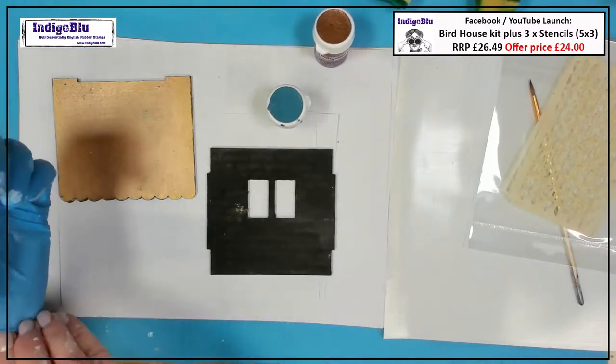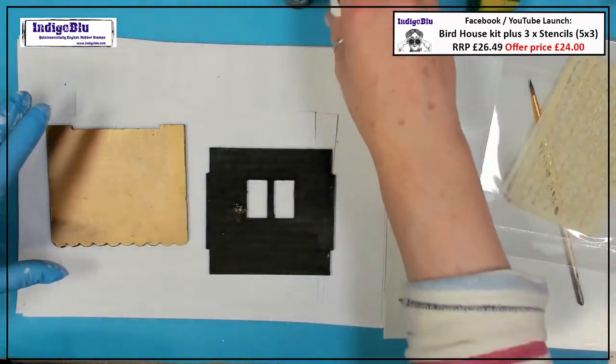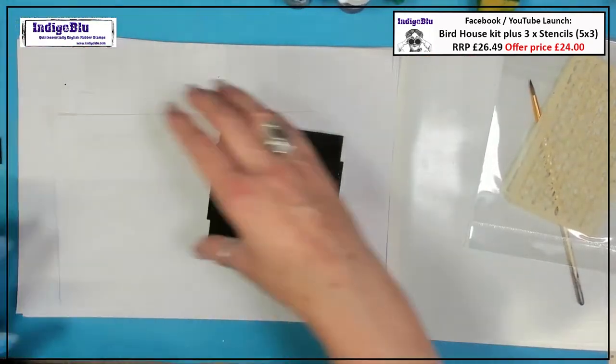Okay, let me take that off because I don't need that on. Mind you, I will get covered in paint. So, okay, let me just put that to one side.